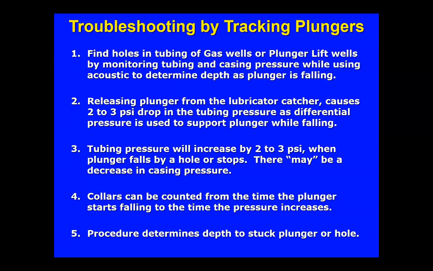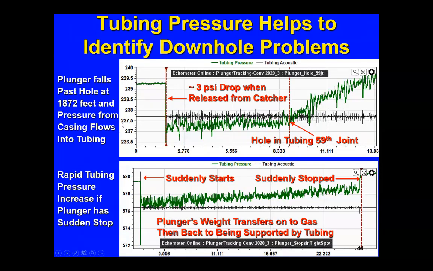You can tell there is a problem using key points in the software. When the plunger falls you see pressure drop, and when the pressure then starts going up, that's normally an indication of holes in tubing, things like that. When listening to acoustic data, you see colors, and then it goes silent, which means the plunger stopped. The plunger is not showing any color reflections anymore. So let's see some of the analysis data.